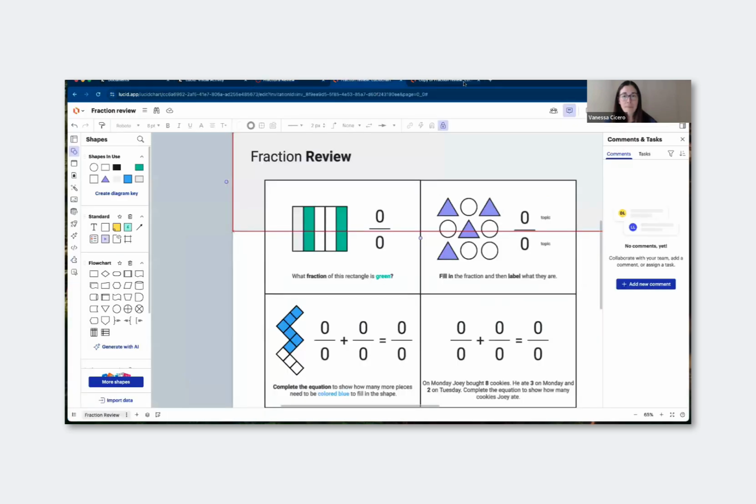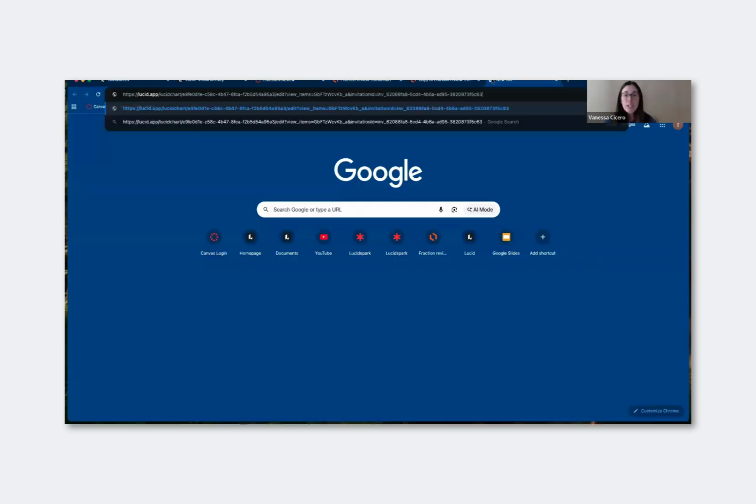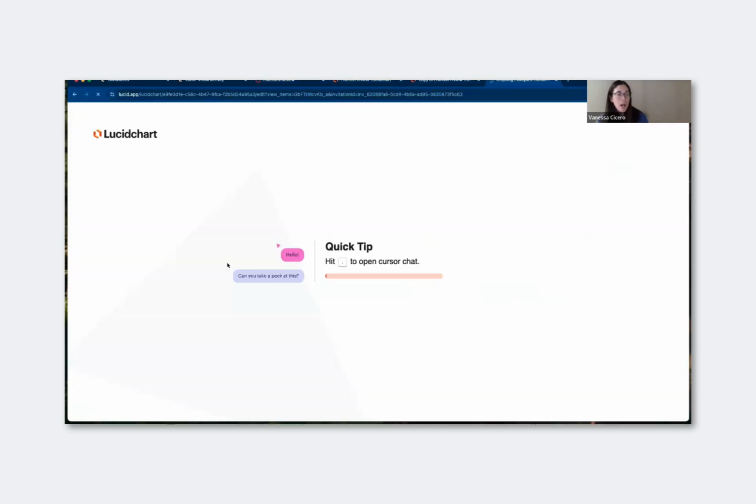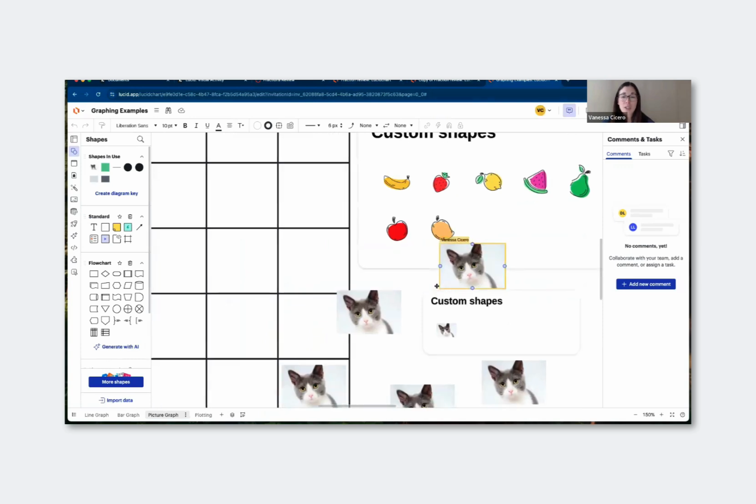Okay, so here is my picture graph. And for this one, I don't want each student to get their own copy. I want us to do this together.